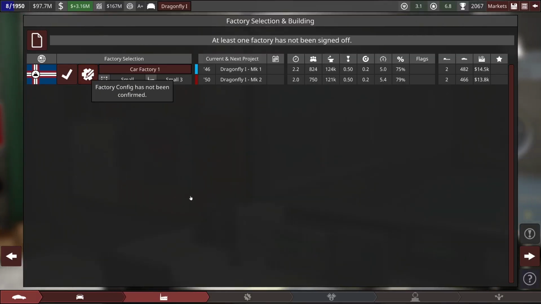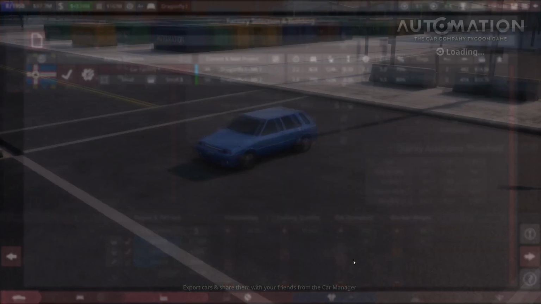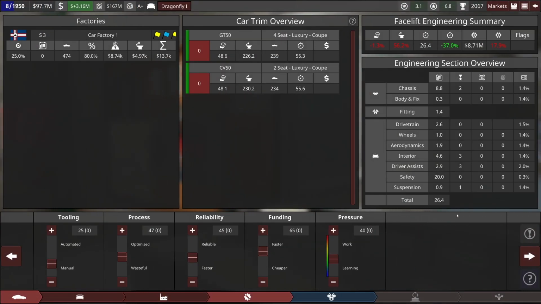Now getting into the factory setup, there isn't really too much that we're going to change here. I do think I'm going to invest a few points into tooling quality, because we did have one recall along the way that I don't think I showed on camera while we were waiting to do our new facelift. So we'll increase our tooling quality. It'll naturally get better with time, but we can help it along the way. I don't want to up our automation because we still have 2 limited production factors on our car to begin with. Pretty short engineering time here.